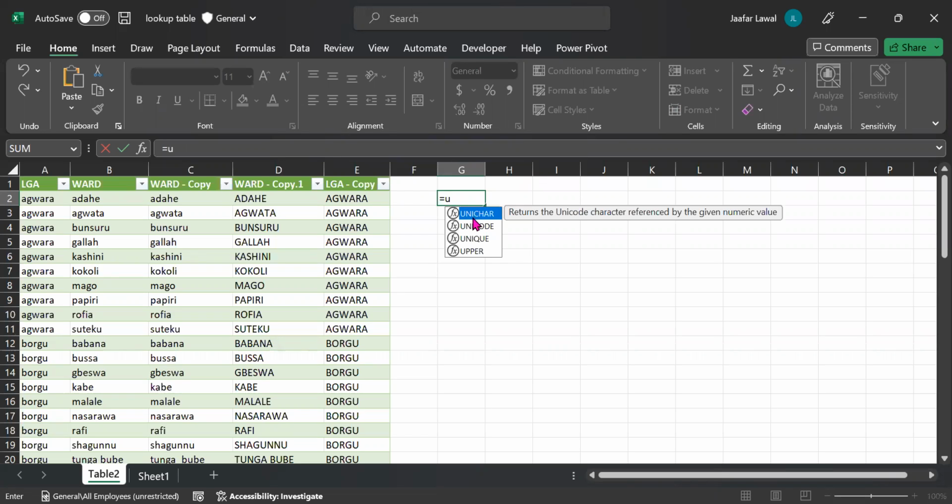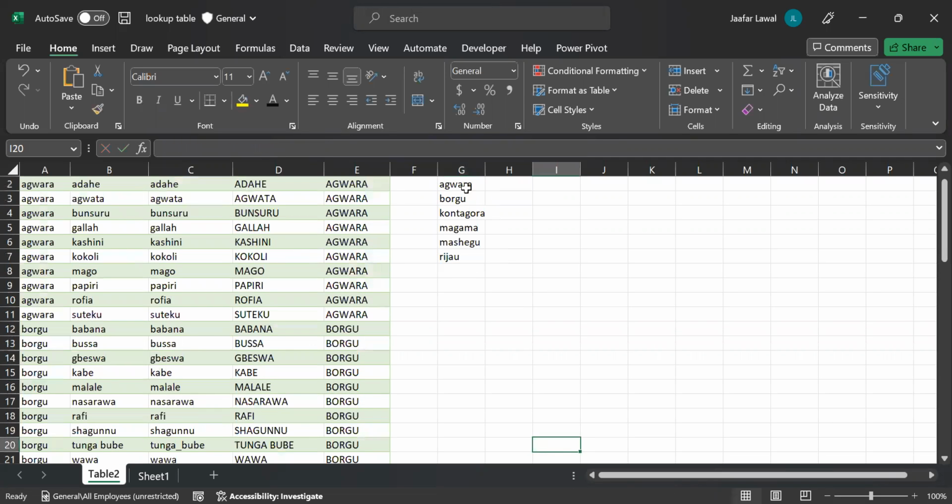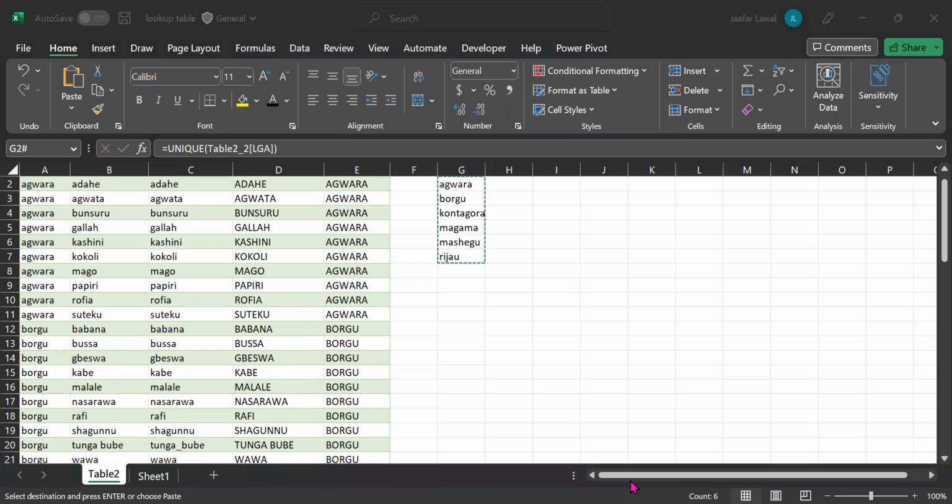Like I told you, our class today is going to be basically 80% or 90% Excel. So I want the unique characters of this. These are just the LGAs. So I'll copy this and go to where I have the field and load it there.